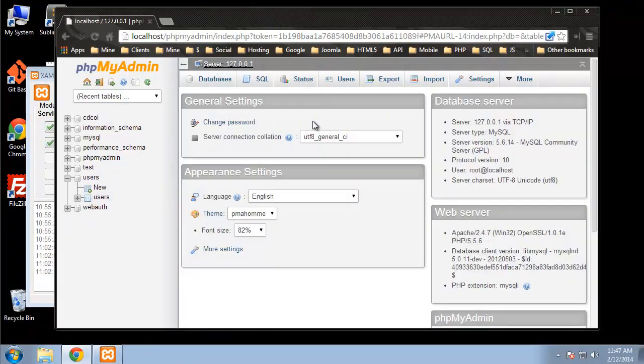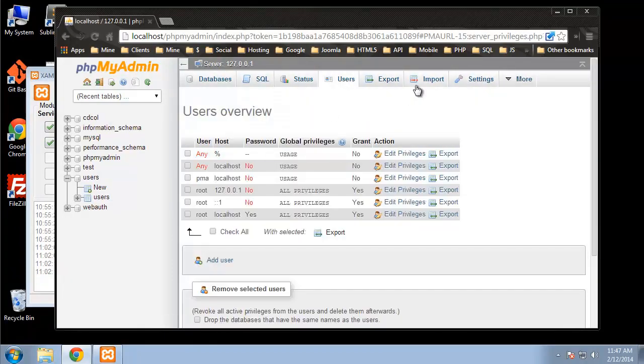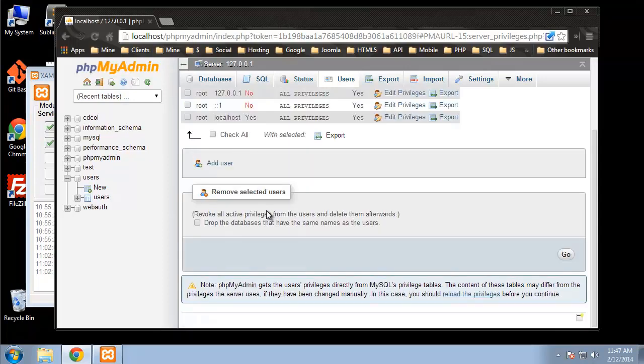If we click on server and we click on users, you can see that our root user is here and the host that it's using. Now 127.0.0.1, that's the loopback IP address. That's pretty much the same thing as localhost. So we don't really need to look at this.